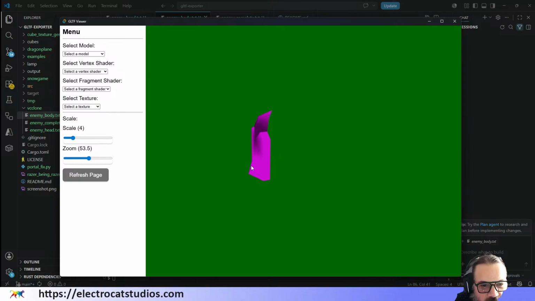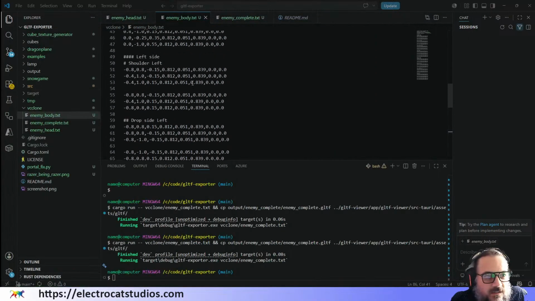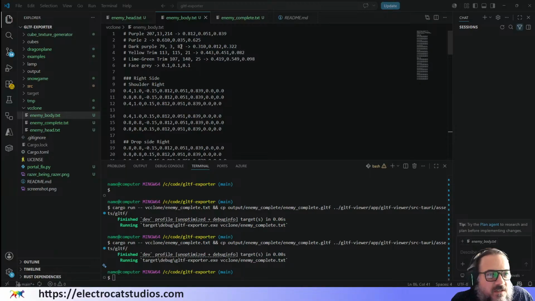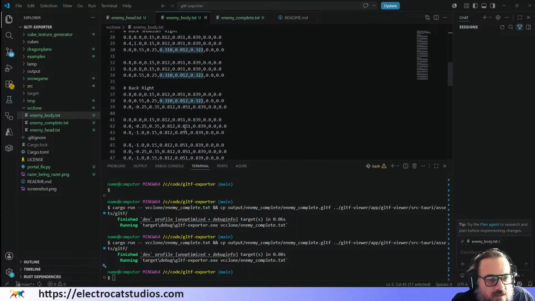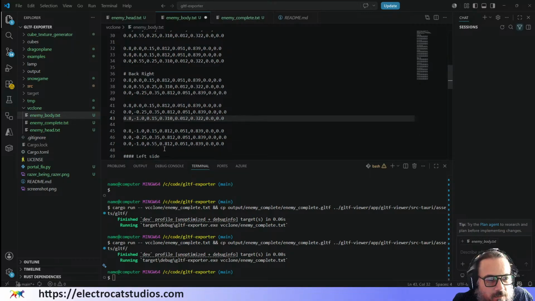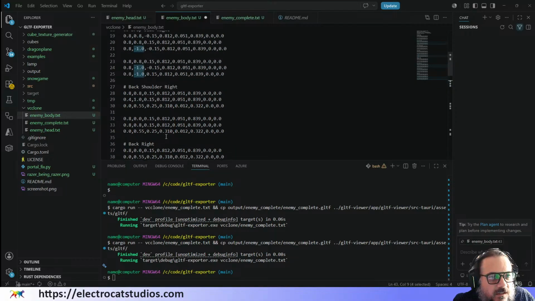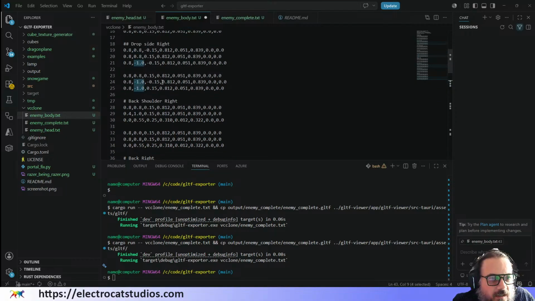I'm sort of tempted to make the lower point dark as well, just to give a bit more of an interesting look. So that is on -1. Also change it on the sides as well.